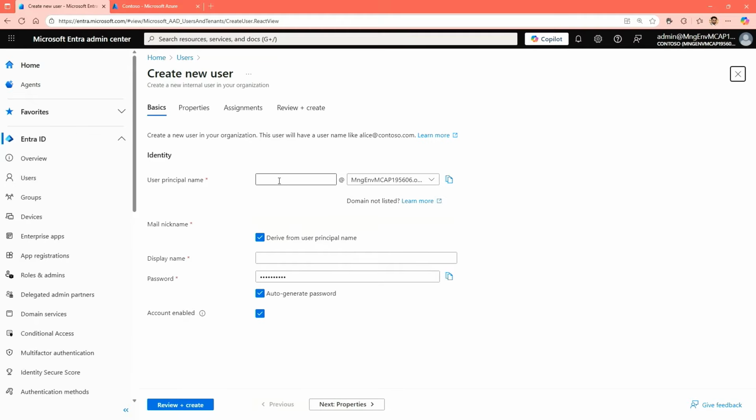For us, let's start with a demo account. Let's give it a name called Frank Adams, and that's the user account that we're creating in my setup. As you see when I'm creating the user principal name, which will uniquely identify this user in my entire setup, it comes up with some details on the domain name that's registered to my setup. In my demo environment, my primary domain that's been registered to me is this.